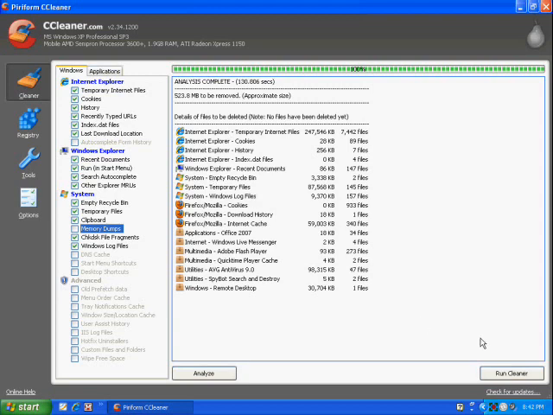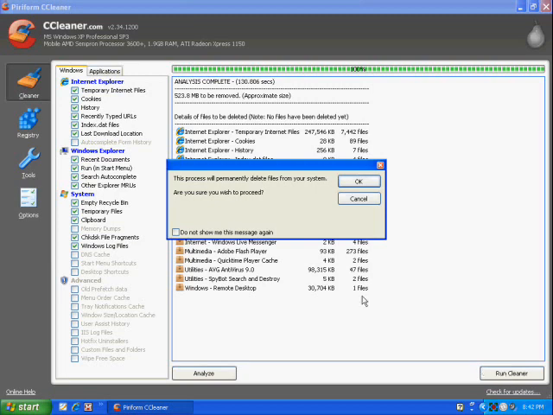If you are satisfied with the list, you can then come down here to the bottom right corner and hit Run Cleaner, and it will give you a warning alerting you that the process is going to permanently delete what it analyzed. You can, if you'd like, click Do Not Show this message again and hit OK.